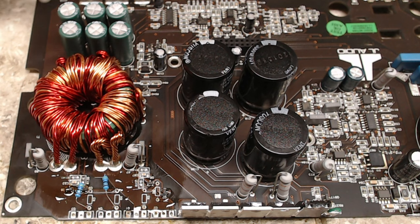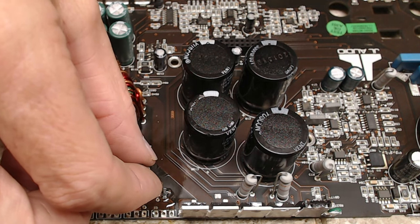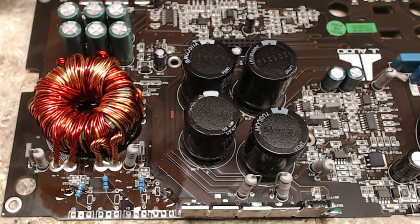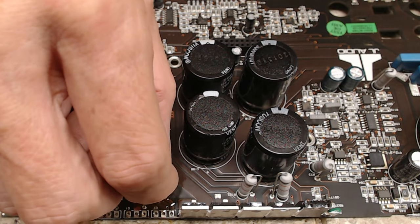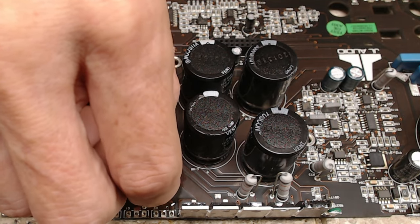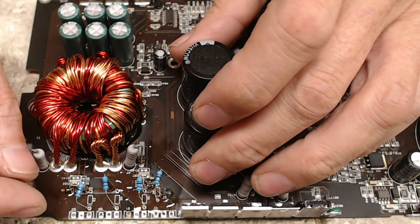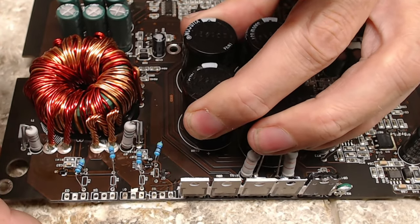So, in my opinion, it's just, you know, professionalism, making sure everything's straight, making sure everything is in the right direction. Or not right, there's really no right or wrong when it comes to resistors, but at least everything's lined up in the same way. Just like that.